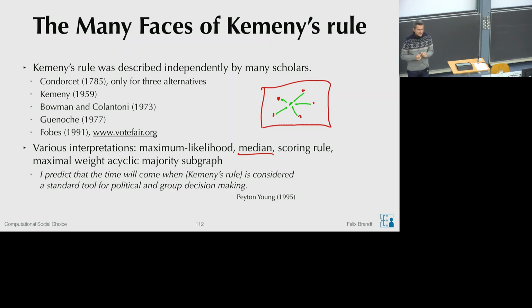I wouldn't say that it's really because of this nature of maximizing pairwise agreement, because we will see in a couple of weeks, sometime next year, we will prove a very general impossibility theorem that I already mentioned in the first lecture, which basically proves that every social choice function that is somewhat reasonable can be strategically manipulated. So it's not only Kemeny's rule, but virtually any social choice function can be manipulated, unfortunately.